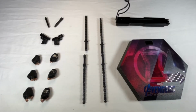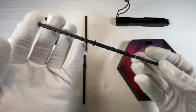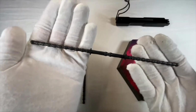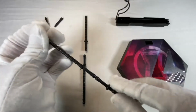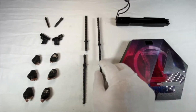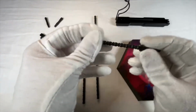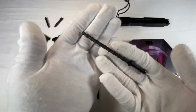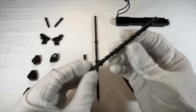When it comes to Black Widow's accessories, she comes with about as much as we've come to expect from a Black Widow figure. We get one long baton, which is the very same one that we got with the previous Black Widow figure from Infinity War, the difference now being that it's been repainted black for Endgame. And here are the two short batons again. We've seen these with the previous Black Widow figure from Infinity War. They've also been repainted to accurately match their appearance from the Endgame posters.